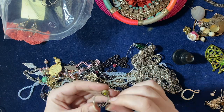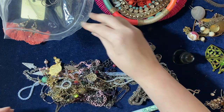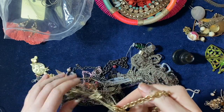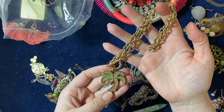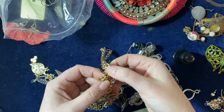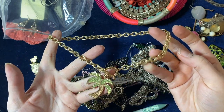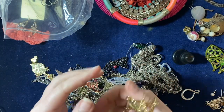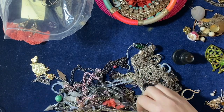Just a ring. There's no marks on it or anything. I don't believe it's a metal. That's going to be plastic in there, so that'll go into a ring slot. Phony. Oh, it's cute though, with the palm tree. Oh, I like that. That's fun. That's definitely something I'll sell because that's hilarious. No maker on it, but it doesn't matter because just the fact that it's a palm tree on a gold colored chain will sell it because that's a lot of fun.